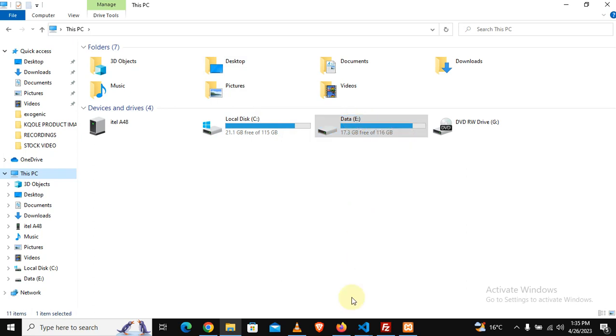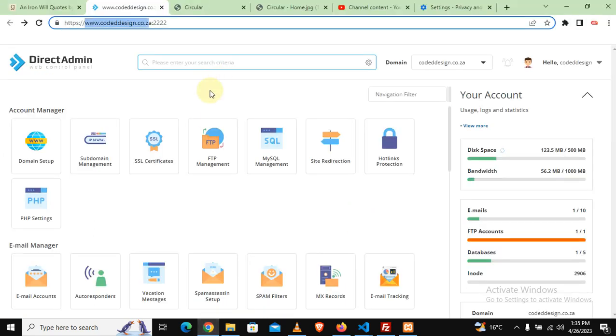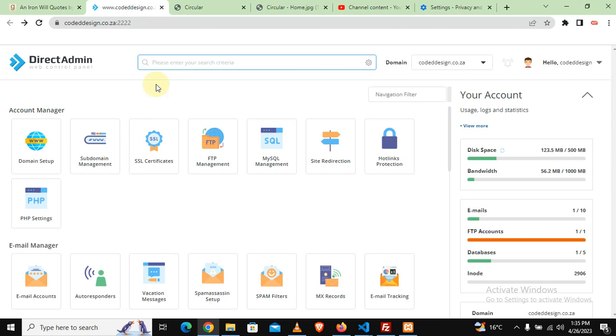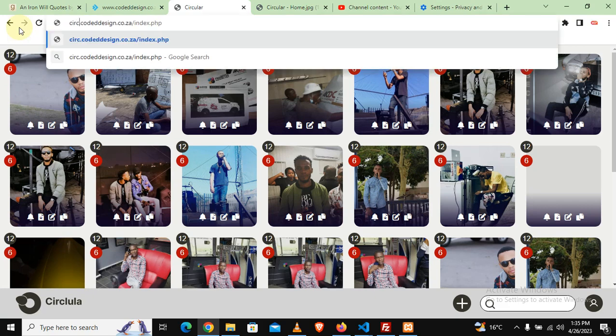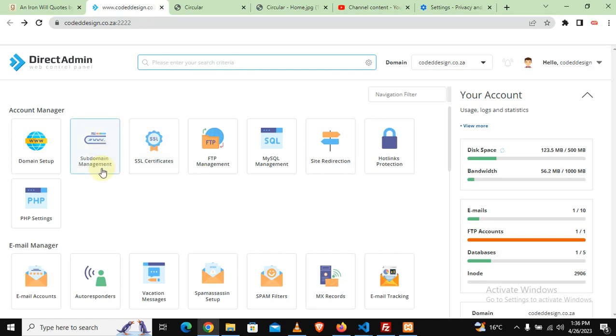So in terms of subdomain, I think it's something like that. Meaning that going forward, I will take this application to a subdomain, meaning that I'm going to create a subdomain for it, and that subdomain is going to be, let's say, secular.codedesign.co.za. Okay. I'm not going to create that now. Maybe in the next video I can show you how to create a domain, and that's it.